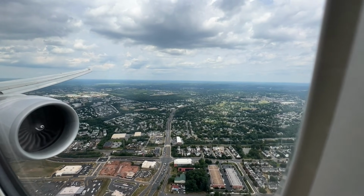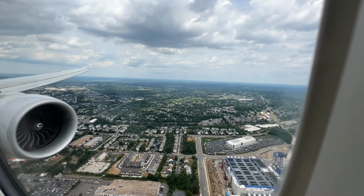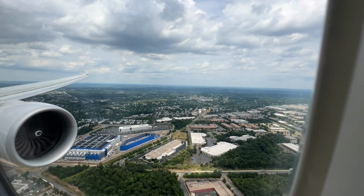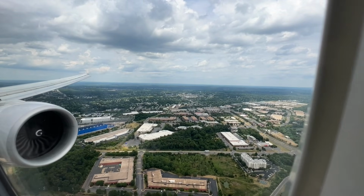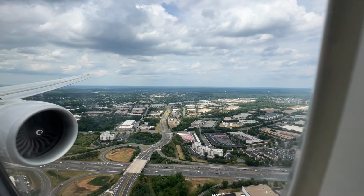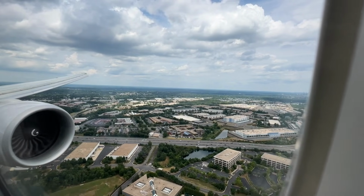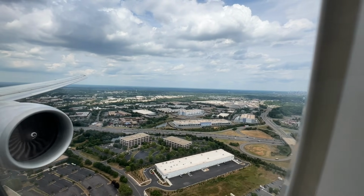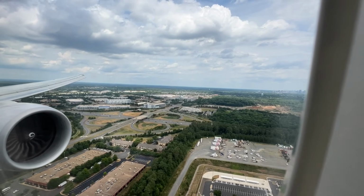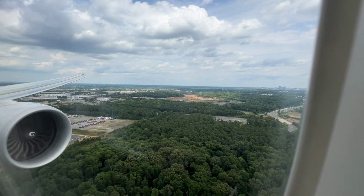There were some negatives too, though. I was disappointed by the grime that I found on the wall and on the tray table, and the food at lunch was very underwhelming, to put it mildly. But taking everything into account, I still feel like I had a solid experience. I'm not sure if this is going to make any sense, but one thing I really like about United is that I always feel like I know what to expect. It's certainly not the fanciest hard product or the most luxurious soft product, but it's pretty consistent. And somehow that consistency just feels reassuring to me. Kind of homey, if that makes any sense.